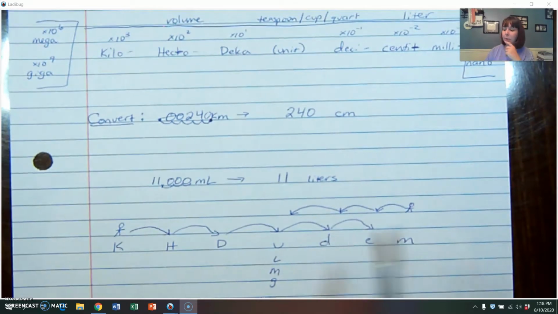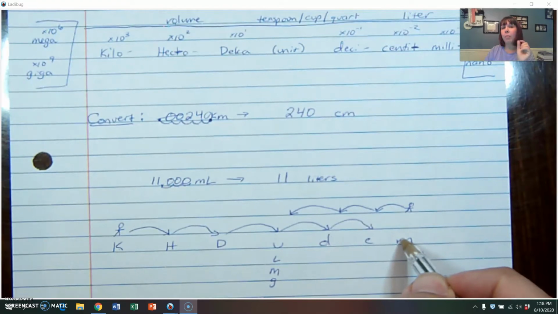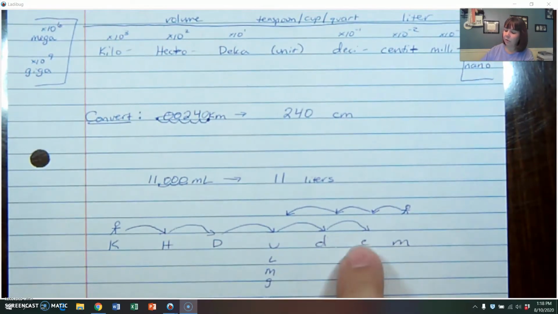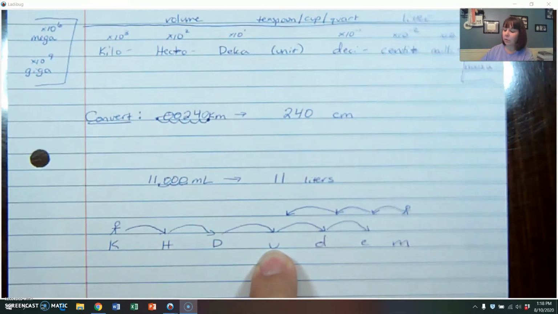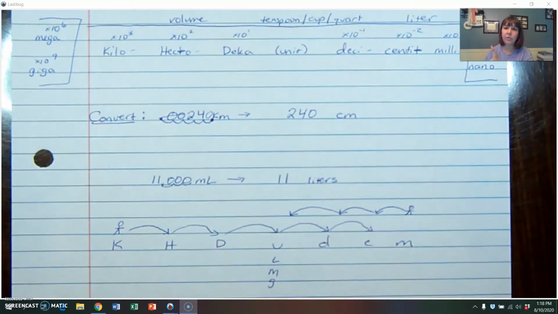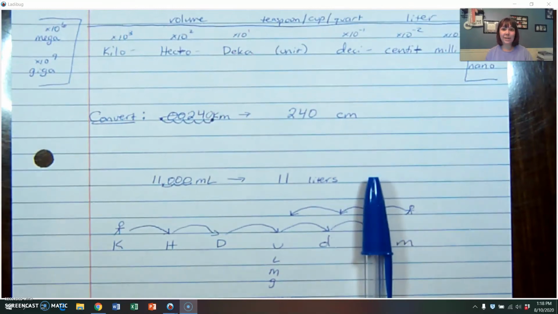I also see people counting the one that they're on. Remember, we're counting the jumps, not how many numbers or letters that you touch. So let's say this one we're going from milliliters to liters. Some people will go 1, 2, 3, 4, and then move their decimal 4 places. Be careful that you're only doing the movements, not the letters. Okay, so those are the 2 things I see most often with students. If they get it wrong, that's usually one of the reasons why they've gotten it wrong. Other than that, pretty simple. So practice with that a little bit, and then we'll step it up to the 2-step conversion.